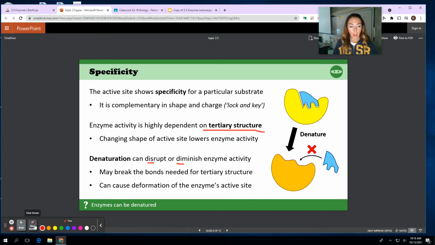So there's a couple different ways that proteins are denatured, and that's what we'll be looking at in our lab, and we'll be looking about in our body, right? So why things can be so harmful for us sometimes is because those proteins, the enzymes, are denatured and change their shape.